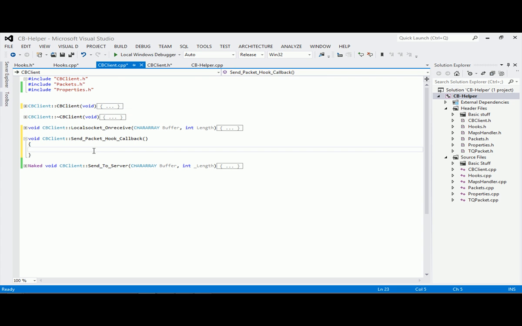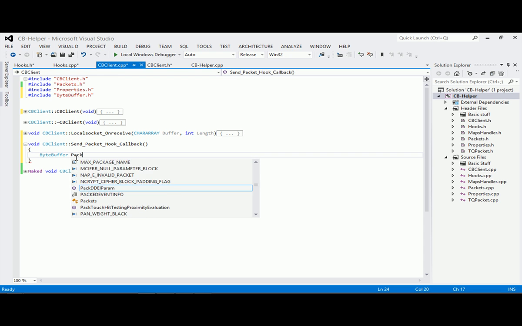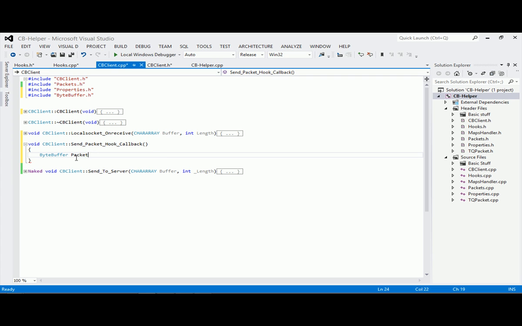Now after we define this, all we have to do is create a new TQ packet, or maybe a byte buffer or something similar. For this demonstration, I'll just use the byte buffer. So I have to include byte buffer, and right here I'm going to type byte buffer and call it packet, equals, without this.